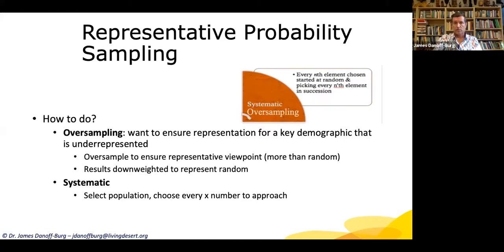We think of a line of people walking just constantly by. We talk to the first person and we ask them, excuse me, sir or ma'am, my name is James Danoff-Burg, I'm with the Living Desert. We do our intro script. We ask them to participate. If they say yes, we do the survey. If not, if they don't want to participate, we let them go. But then we count a certain number of people off, maybe every third person.